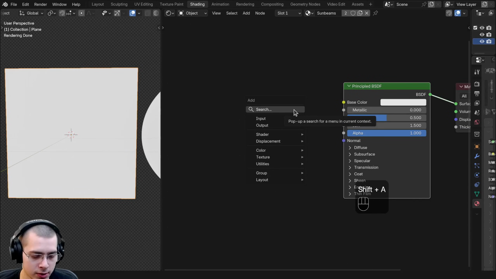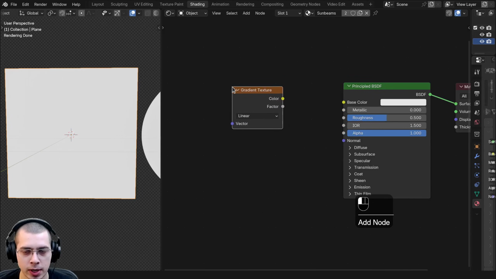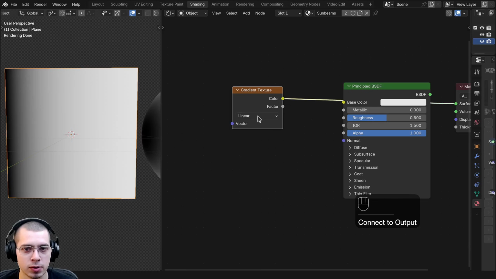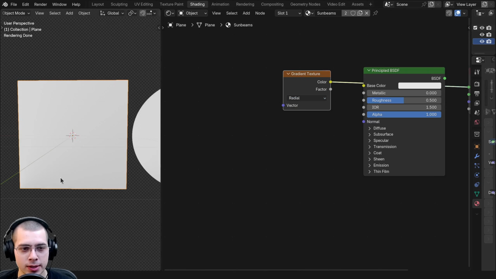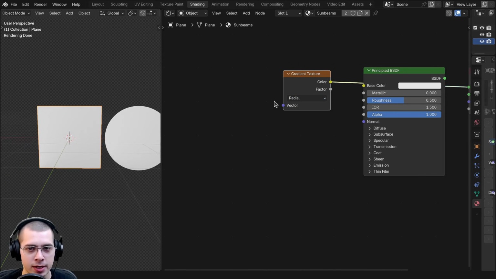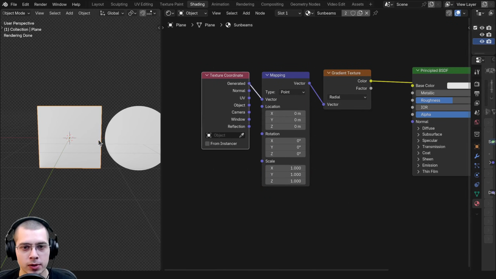So here in the shader editor, I want to start by searching for a gradient texture. So we'll just add the gradient texture and then I'll just Control Shift select the gradient texture to preview it. Now on the linear type right here, I want to change it to the radial instead. And then you can't really see the gradient. That's because I need to select the gradient, and I'm going to hit Control T, and that's going to add the texture coordinate mapping. That's using the Node Wrangler add-on feature.